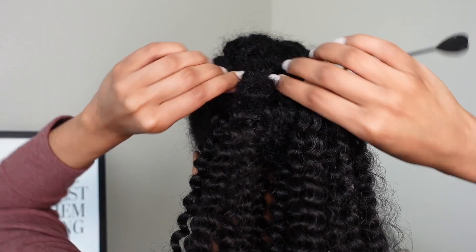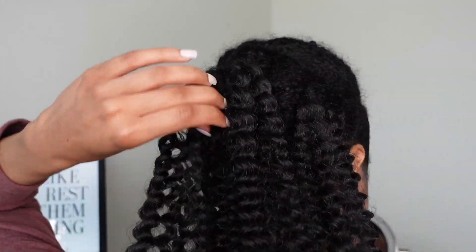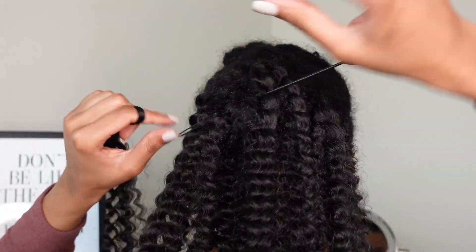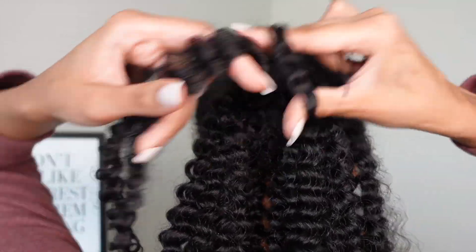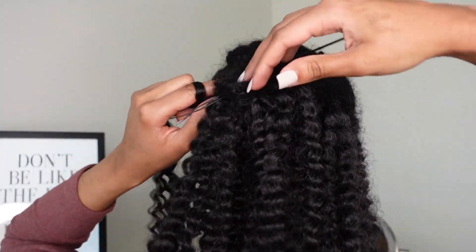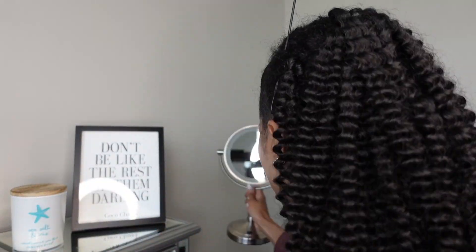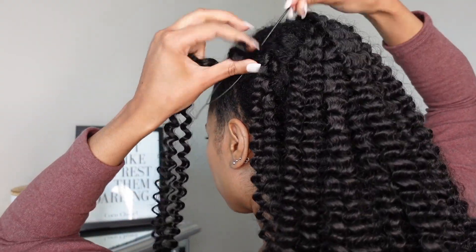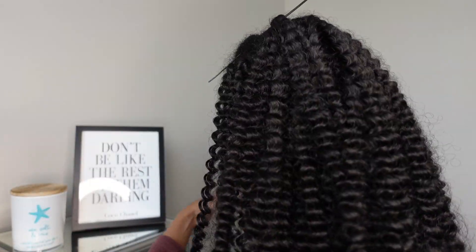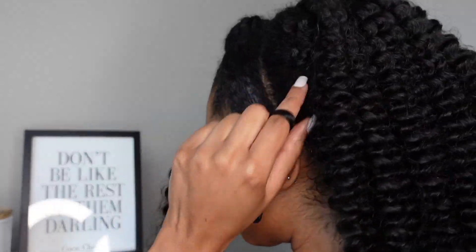You can see I'm literally just pulling the hair through the loop — that's it, I'm not tying any additional knots. If you do something silky, not only are you going to have to tie knots four or five times, but you'll also have difficulty because with the braidless style you don't have that tight cornrow to knot the silky hair onto. You need a large section of hair to protect your own hair. With a silky style, the knot is just not going to stay. I may test one out for you guys in the future, but I'd definitely recommend something more on the natural side.